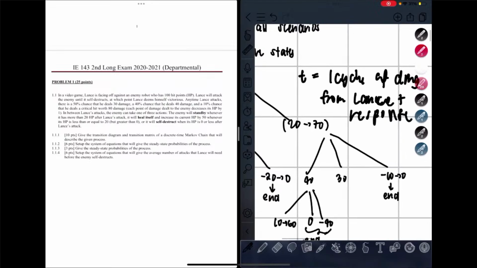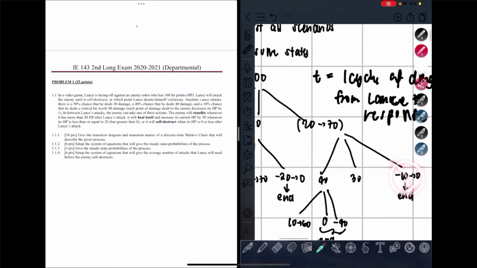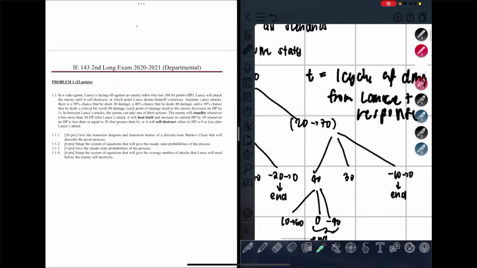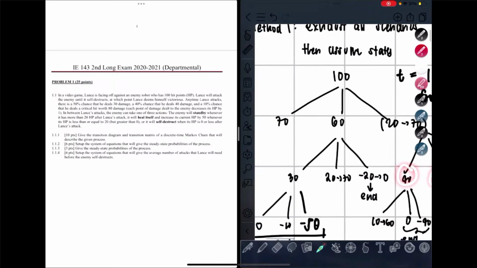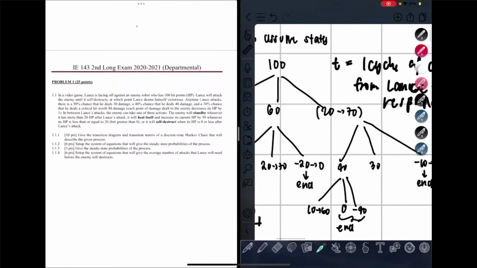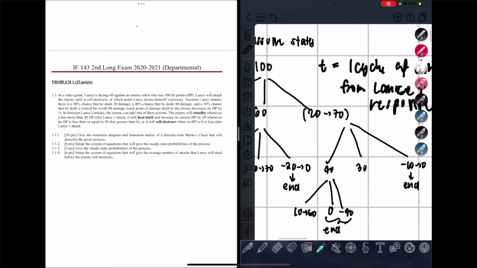So from 70, yung pwedeng mangyari is, you deal 30 damage, maging 40. You deal 40 damage, maging 30. You deal 80 damage, maging negative 10. So this is the end like scenario. So we established na that just means the game ends. Pero the other two options are 40, which is new, and 30, which we already know what happens kapag 30 yung mangyayari. So we don't need to like investigate further doon.